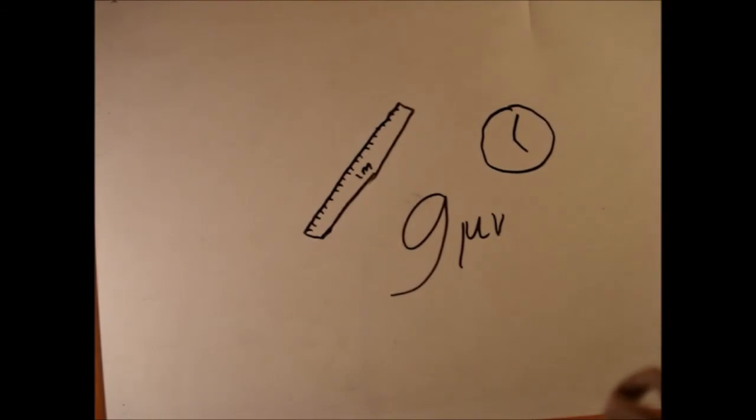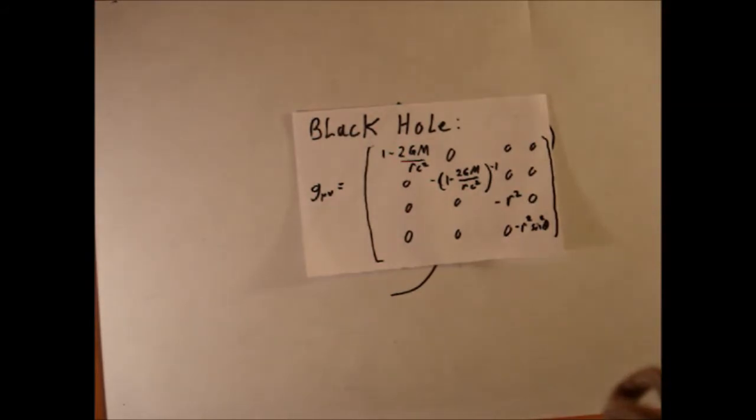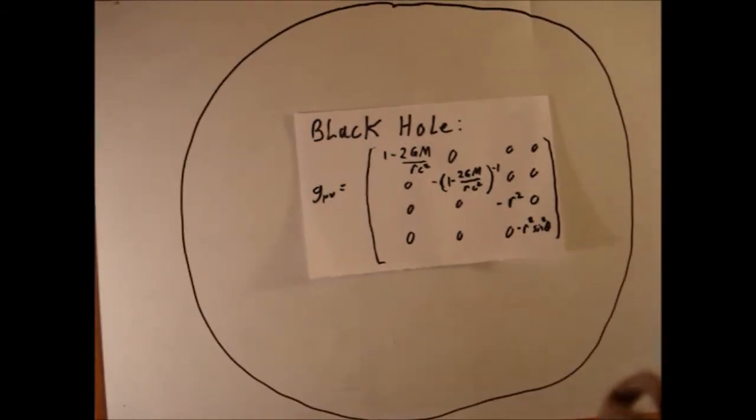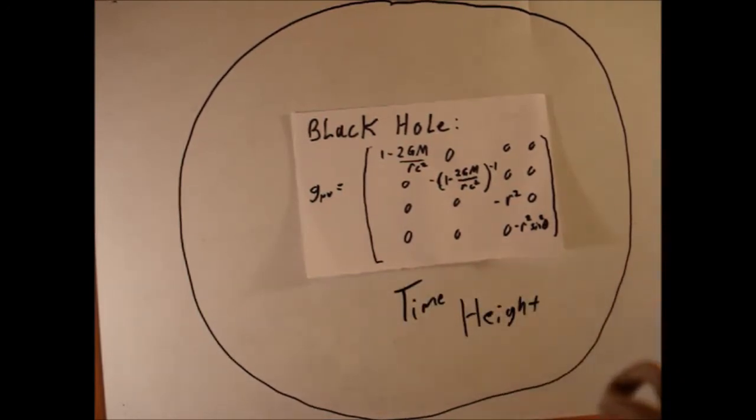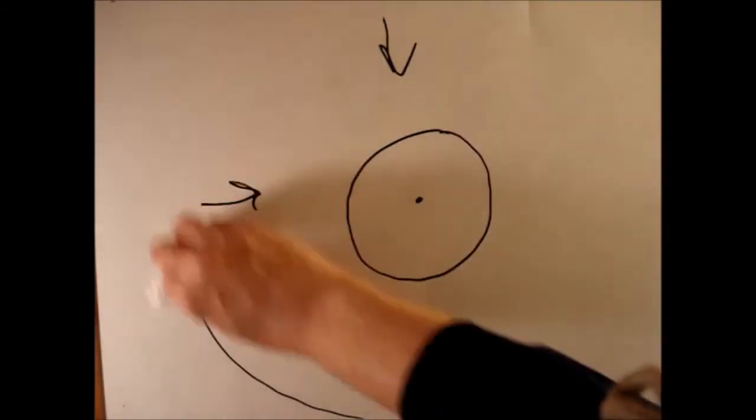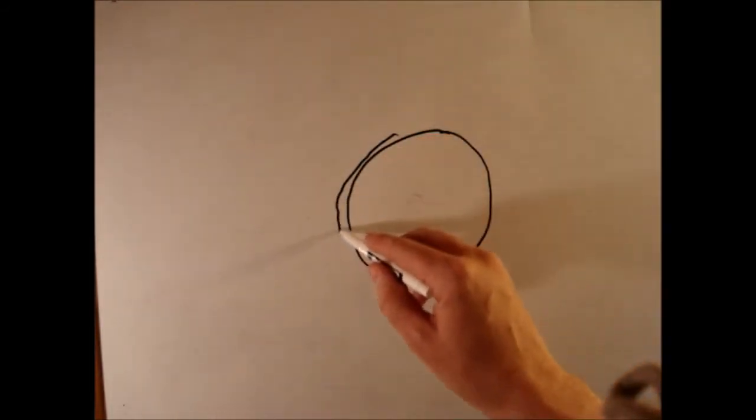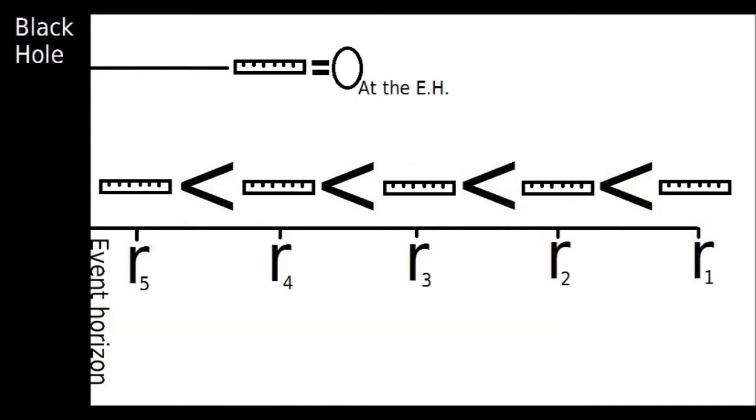Now we're going to apply that. Here is the previously shown metric called the Schwarzschild metric. It imagines a simple sphere that is not charged and not spinning, just sitting there. Note that the coordinates with the 2gm over r c squared terms. These coordinates indicate the time dilation and the height contraction above the body. Now with this metric, we can imagine compressing the gravitating body into a black hole. Once it's a black hole, we discover that as we go deeper and deeper into the field, time takes longer and longer to pass. At the same time, height becomes shorter and shorter.